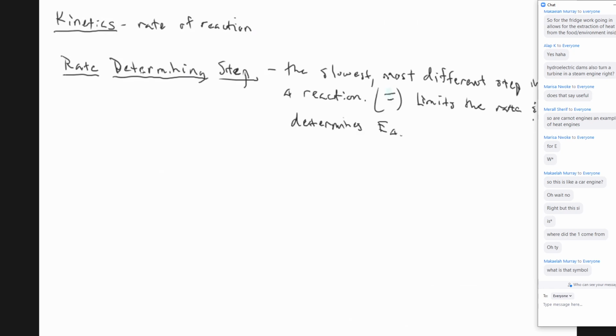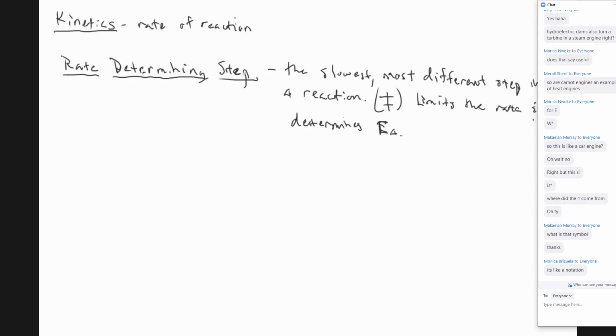This symbol, that's just transition state. Looks like 2 T's. Yeah, it's like a notation. I think most TAs use it for transition state, even when you guys were doing organic chemistry, right? You guys just called it what? The tertiary carbocation. For SN2, it was like that structure where you have the leaving group and the nucleophile attacking at the same time, right? You call those the transition states. Yes, it does say limits the rate and determines the activation energy.